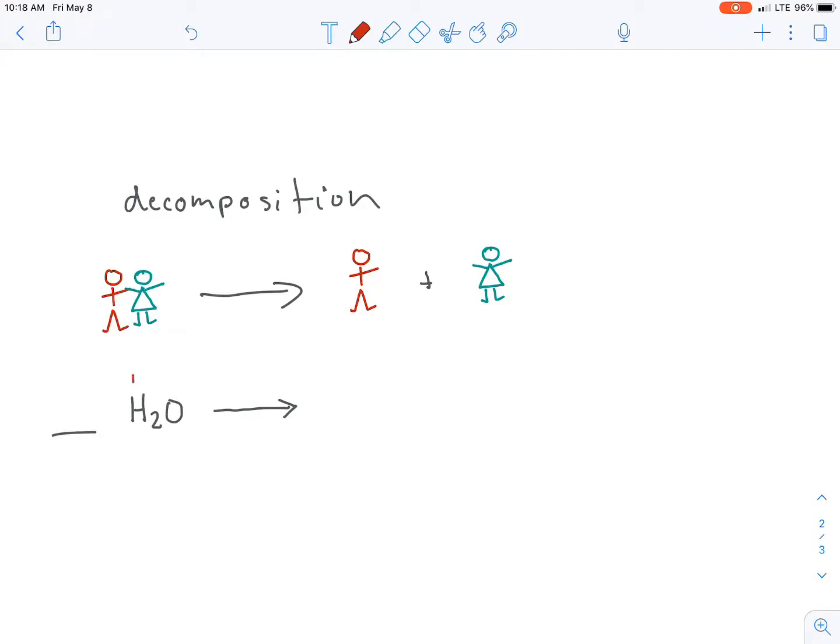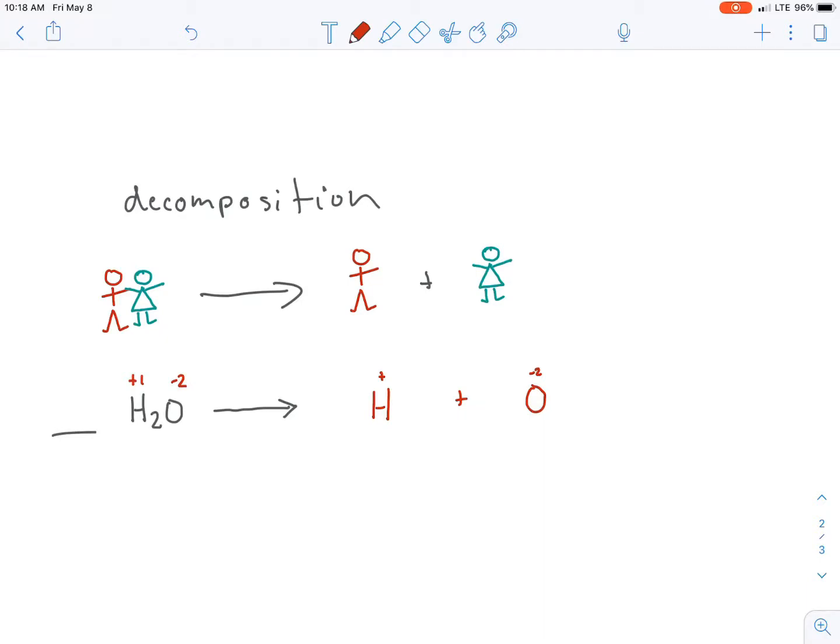Okay, so this H was +1. I didn't mark that. And this was -2. That's why that 2's there, H2O, right? And so now these are going to break up. So H plus O minus 2. I don't know why I'm putting those charges on there because they're separate. They're not with anything, so they don't really need to be on there right now.